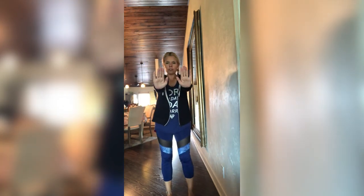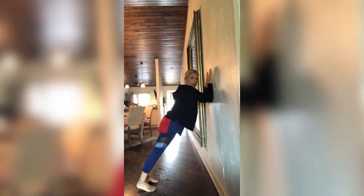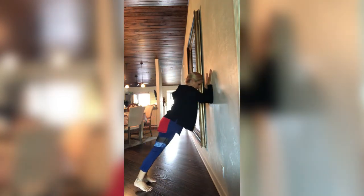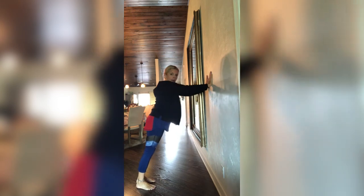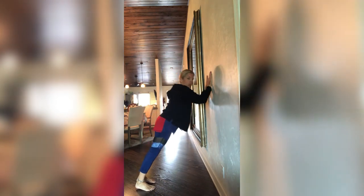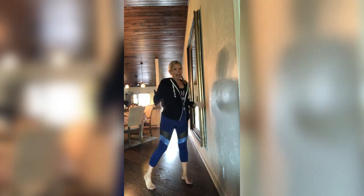We're going to go back to our original form right up into that wall. Open up those feet just a little bit. We're going to go down with our elbows, bring up our knees, and go right back up. Here we go — down, one, two, up. Down, one, two, up. Making sure your back is not arched. Stomach's in, nice and tight — you have to really engage the core on this one. We have one more — bring it up and down. And that is it for today.